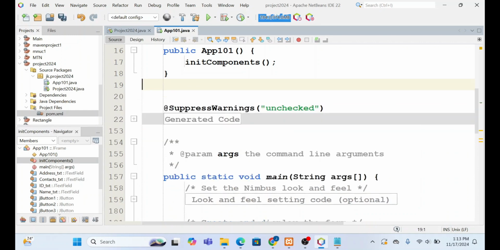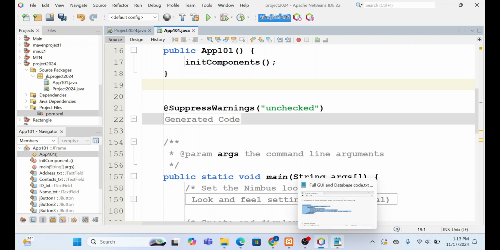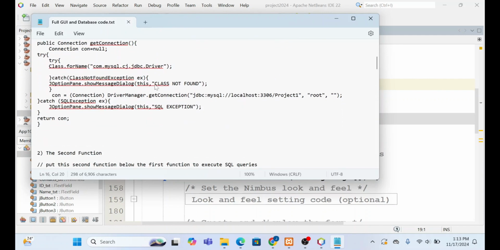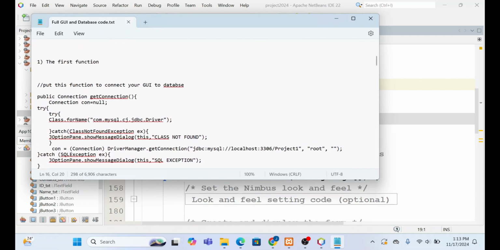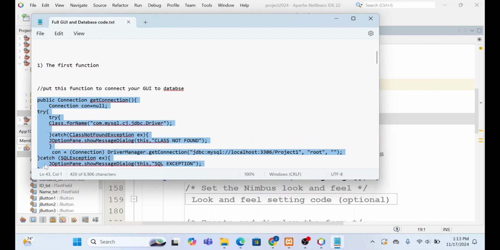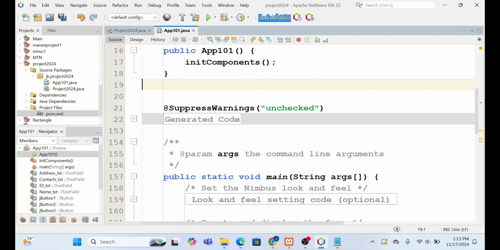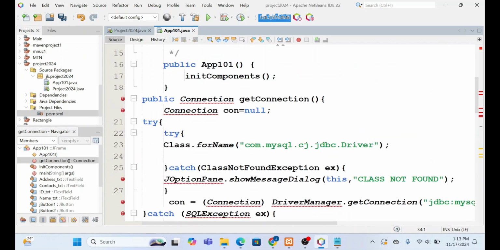In this section, what I want us to do is go back to the notepad file that I have shared in our GitHub repo, and copy the first function that is there. You can see this one known as the first function. Just come here and copy it as is up to that point. Then paste it here, and I will explain what the function is about.